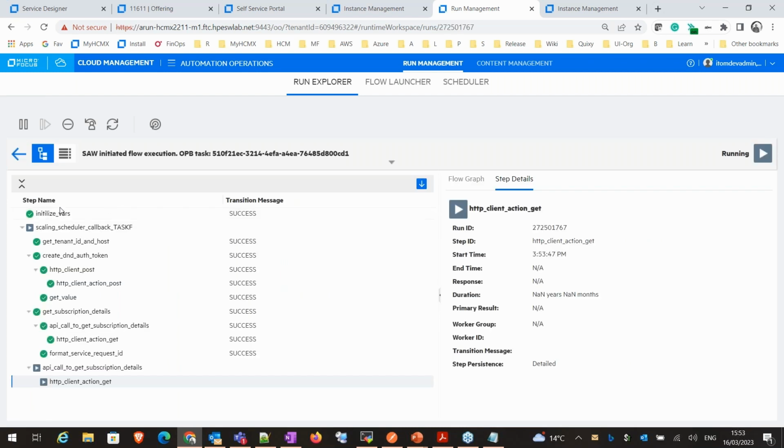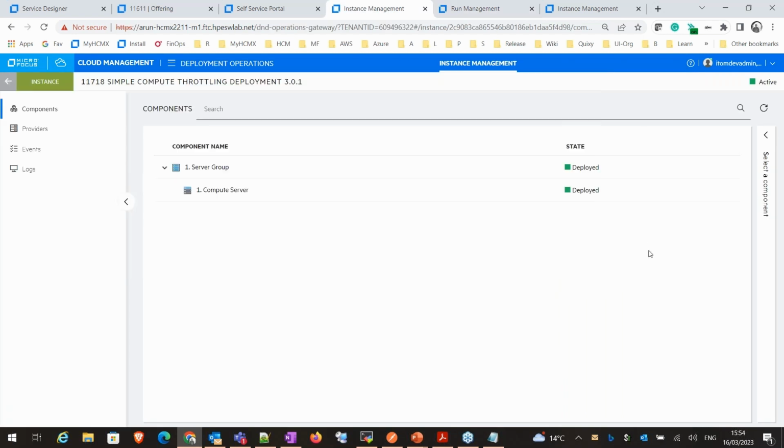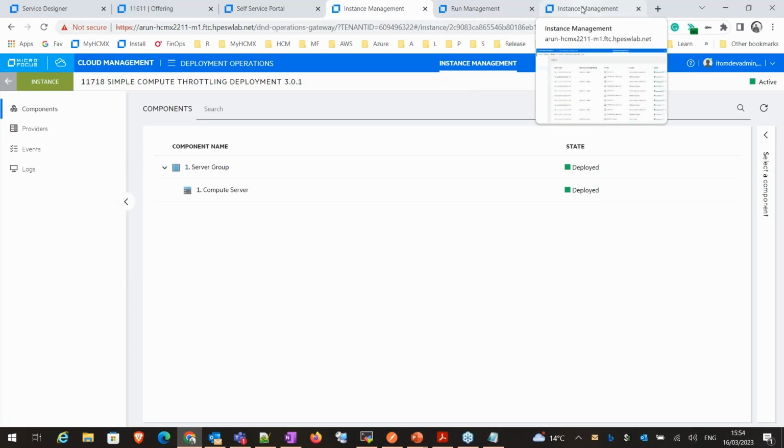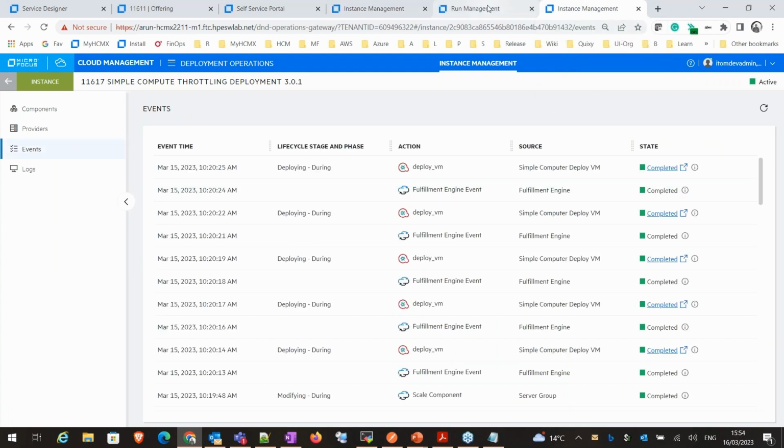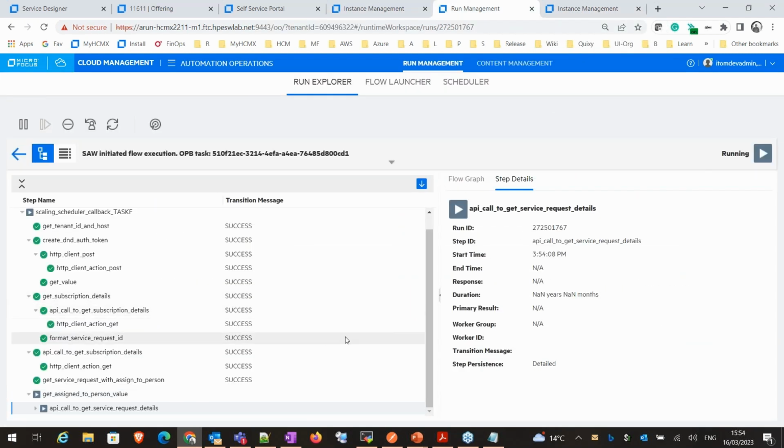If I go inside, you can see that it has now started to scale, and all this scaling will happen. Once it submits that scaling request, it's going to scale another 4, and like that it will keep throttling and then completes fulfillment. Yeah, so that's all I wanted to show.